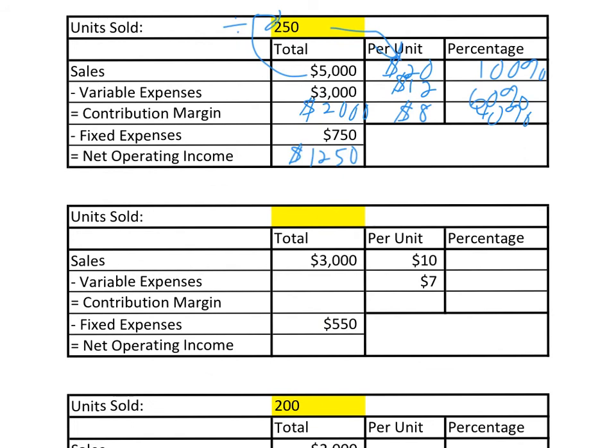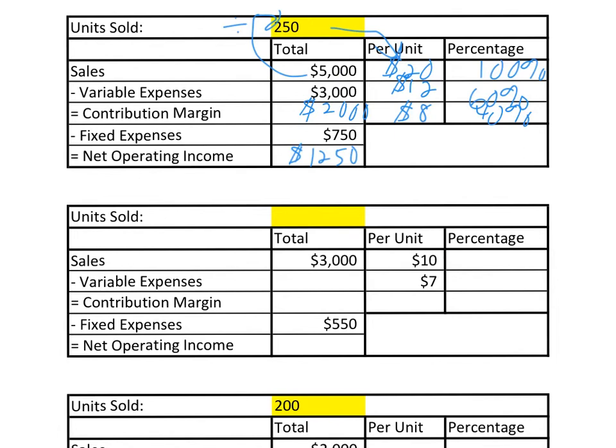So let's look at the next scenario. Here we are given total sales and I'm given my selling price per unit. In the last situation we were given total sales and number of units, so I was able to take my total sales divided by units to get my dollar value per unit selling price. Well, here I'm given total dollar value of sales and I'm given my selling price per unit. I can take sales divided by my per unit and arrive at units sold. And that's a very good first step on this problem. That's something I'd want to do right away.